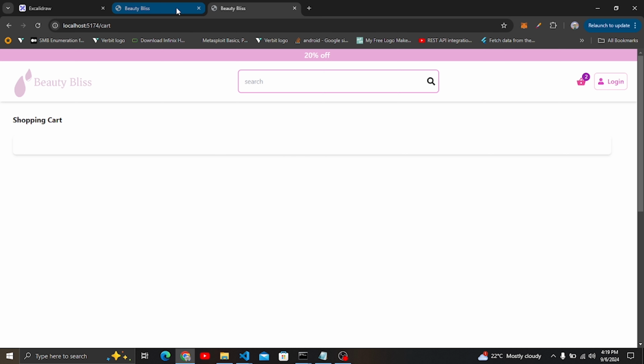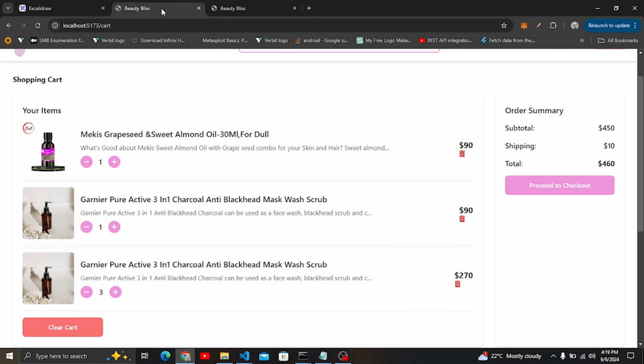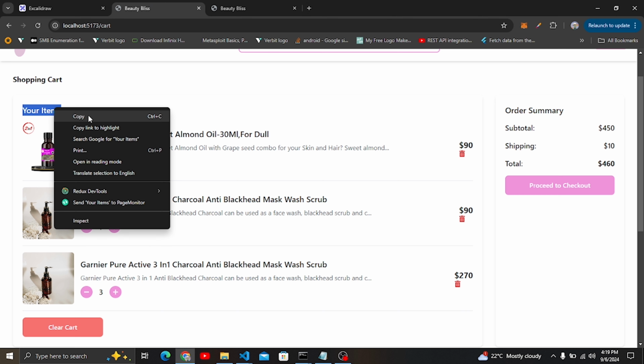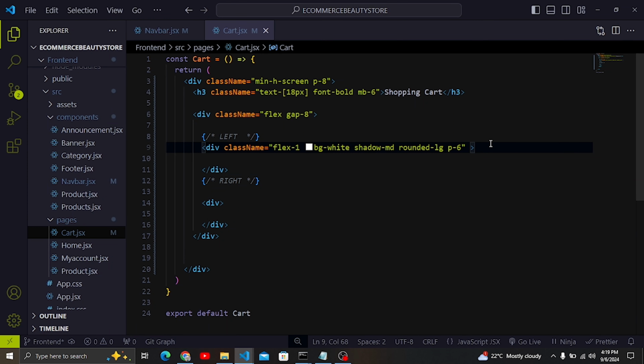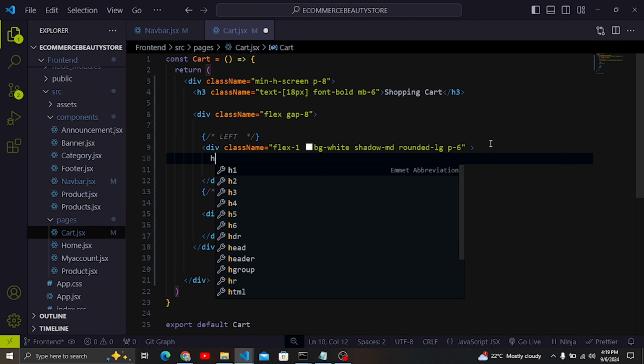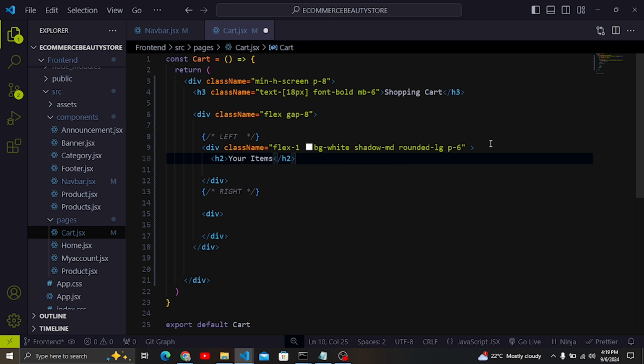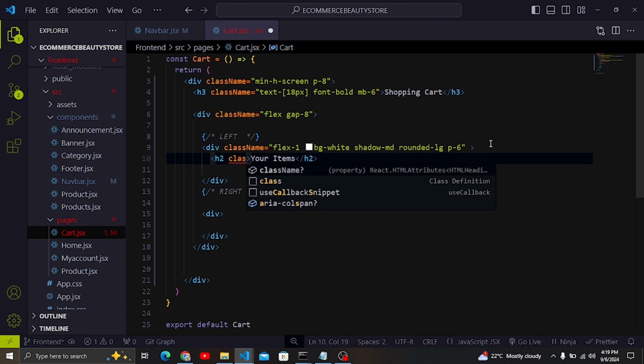Let us continue and give it some information now. Inside this, we want to create a heading that is your items. This is like a subheading. So I'm going to open here, and inside I'm going to create a heading 2, and I'm going to paste this, your items, and add a class name.